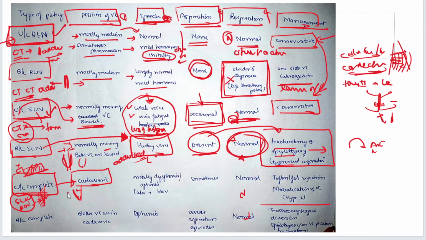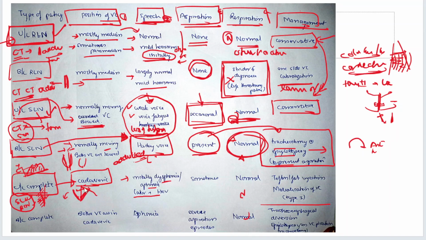3.5 millimeters from the midline. Neither will it if you ask the patient to take a deep inspiration, it will not move. If you ask the patient to say E and ask it to adduct, it will not adduct. Okay. So what is the speech like? Initially dysphonia can be there, aphonia can also be there. But as time progresses, there is a normal vocal cord. Remember, there is a normal vocal cord.